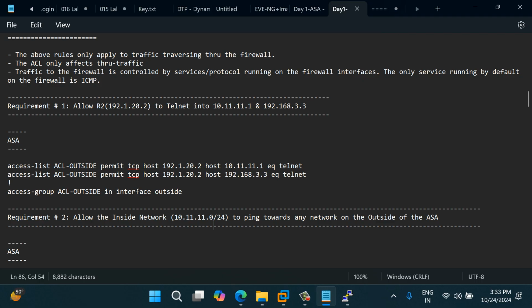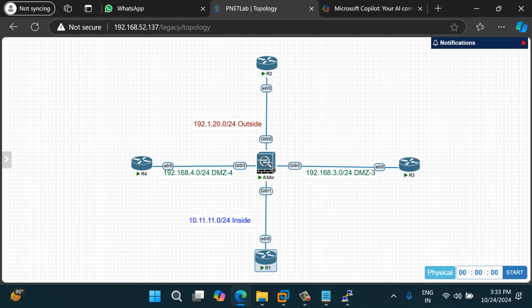It is asking only to ping towards any network. This is the condition. It is asking for ping only, not HTTP or HTTPS. HTTP and HTTPS are already allowed by default because they come under TCP.